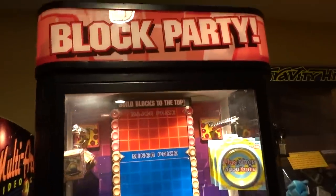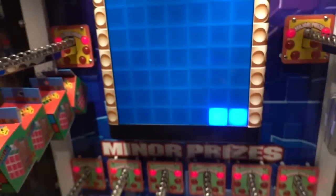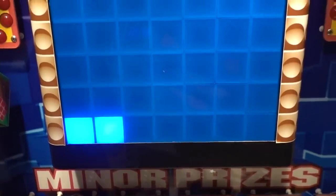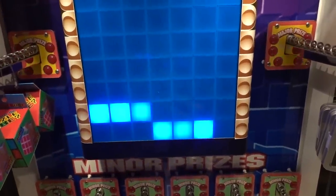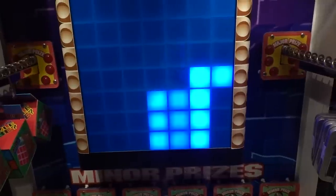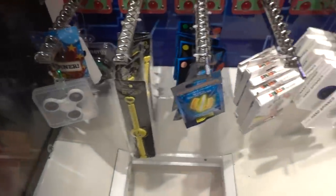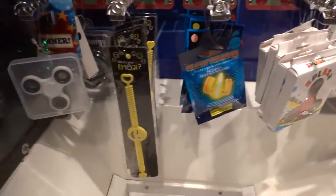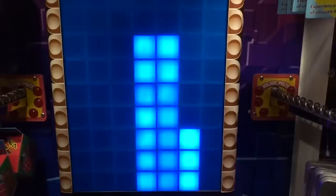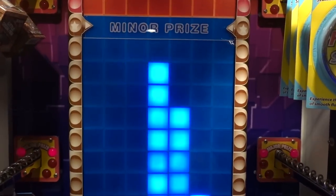Alright, we're going to try this wannabe stacker now. It's called Block Party — two tokens a play. Let's see if we can win a prize. So we just got to stack the blocks. This is just like Stacker — it's a ripoff version because it's not called Stacker. They've got some fidget spinners, which I think were cool three years ago in 2017. They've got Pikachu, a little bracelet or something. For the major prizes, they just have little toys. They don't have an Xbox or anything like that.